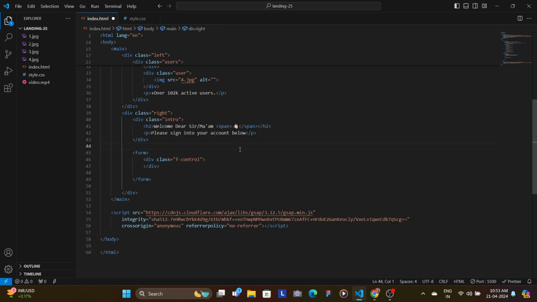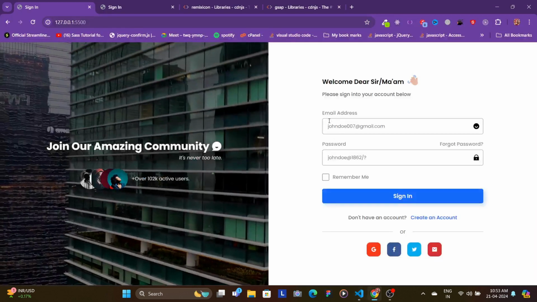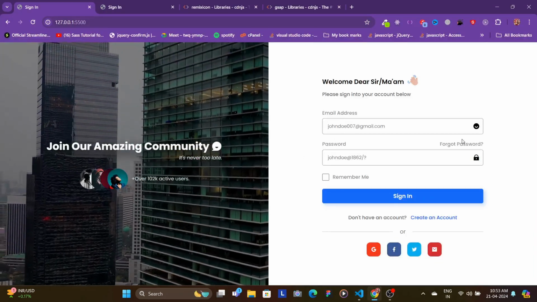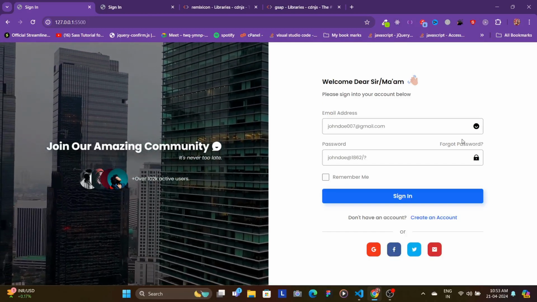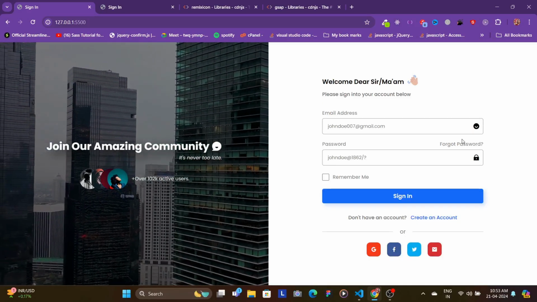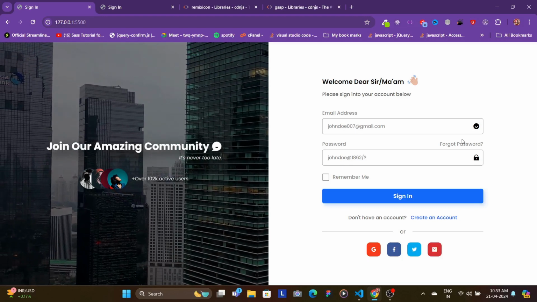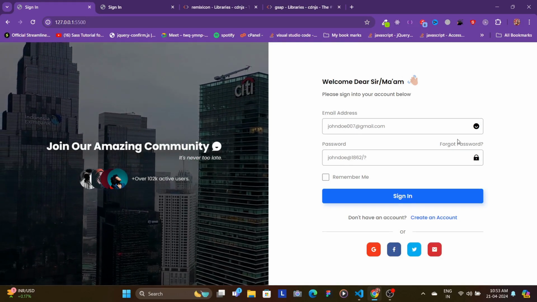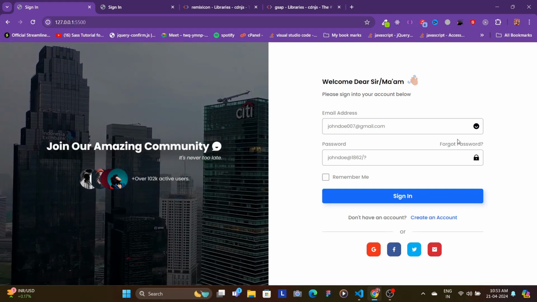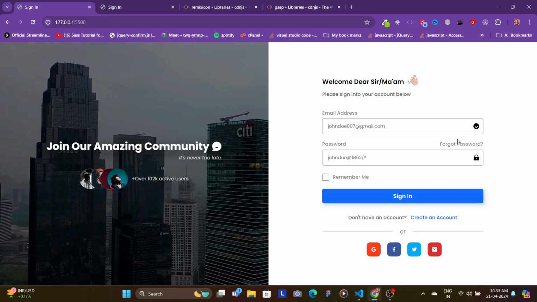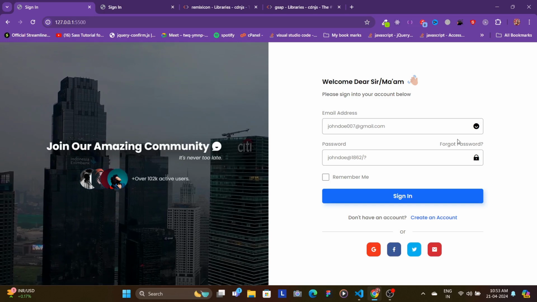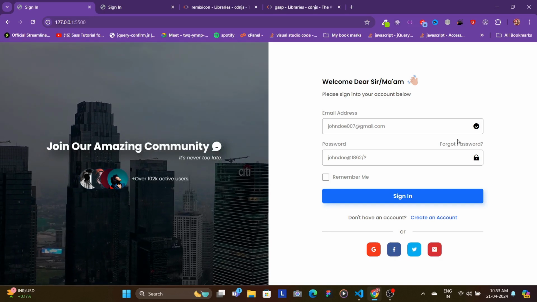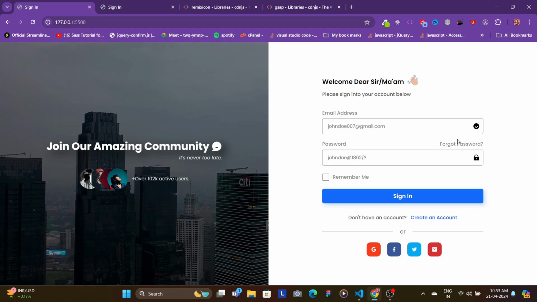Now inside of the form, usually whenever you're creating form elements, make sure you have a specific form control class inside of which you include the label along with the inputs. And if you also want to add icons, make sure that you add it inside of that specific form control itself, so that it has differentiation between your different components.